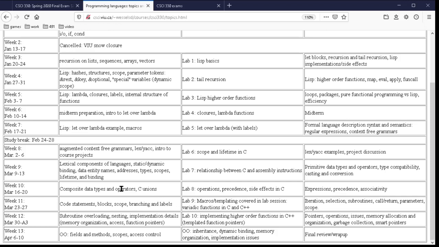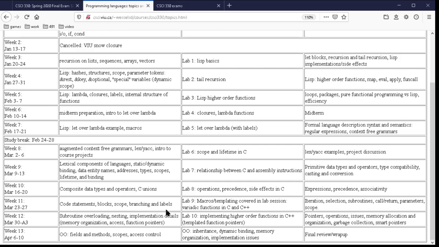Right. We went into, in the beginning of the video material, some of the composite data types and operators, and obviously the order doesn't match the original plan here, but most of this we got into in a trimmed down way. Actually, I mention it, for some of this material, we got into less detail this year than we would have in most terms just from the 2 lost weeks that we had, but most of these topics are at least touched on in our material. Right, obviously expressions, precedence, associativity, I would expect a question along those lines, a question on data types, a question on blocks and scope and branching and loops and that kind of thing.